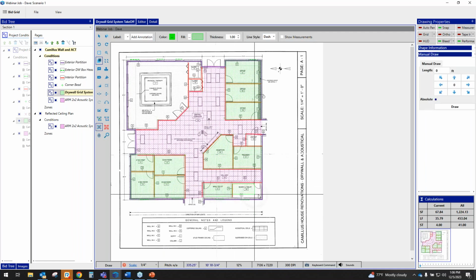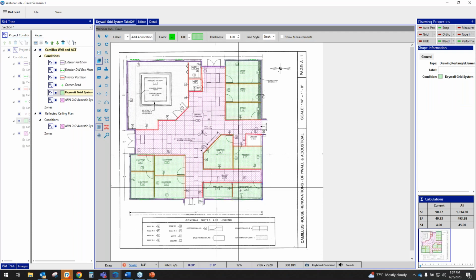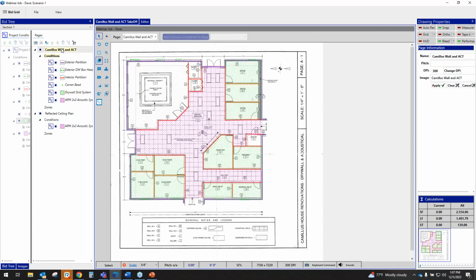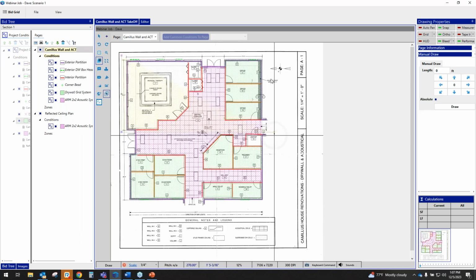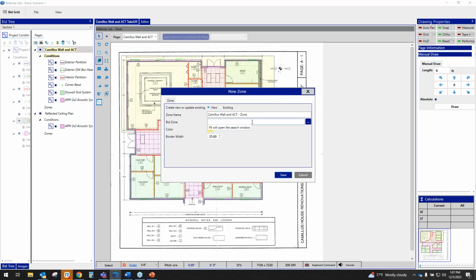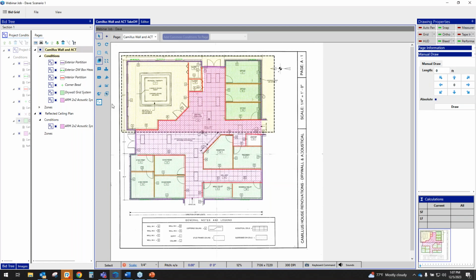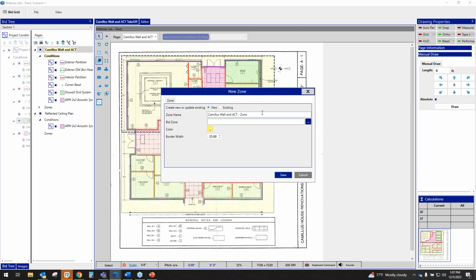Okay. Another feature I think some people don't get the time to learn, but it's a very useful feature, I think, especially if you're doing phase work or something like that. It's called zones. In order to use zones, you have to click on the page name that you're working on, come down here and hit create zone. Once we have this, you can come out here and draw a perimeter of a zone area. When you hit enter, it's going to ask you to name that zone. You can name it whatever you want, zone 1 or night work. Come over here and I'll hit a different zone. And enter. We'll call that zone 2.